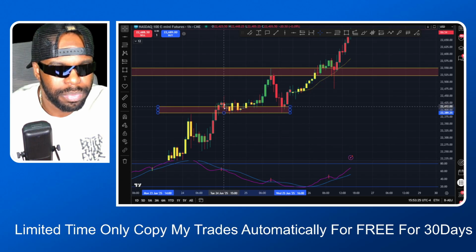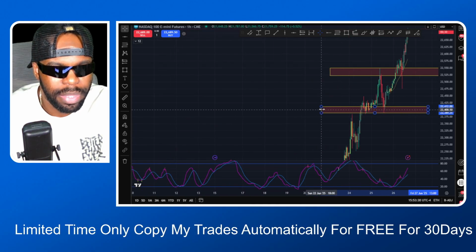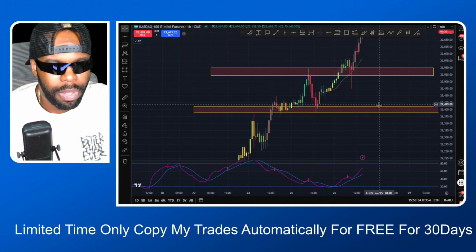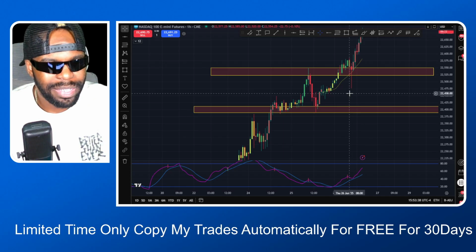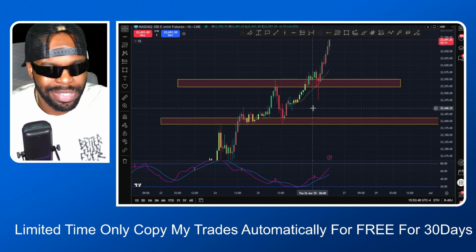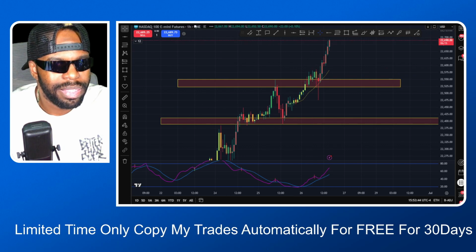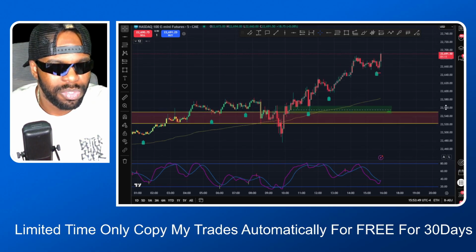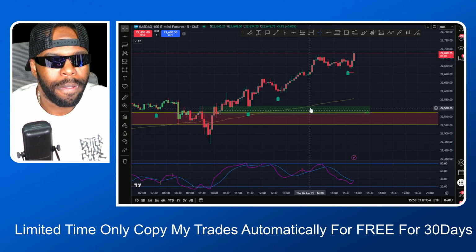Session low. Okay, so now I got my two zones. You can basically say this is my supply and demand zones. After I draw my zones and mark up the highs and lows of yesterday's US session, I like to break it down to the 5 minute. This is also where I look for entries. I look for entries on the 5 minute and also on the 1 minute.